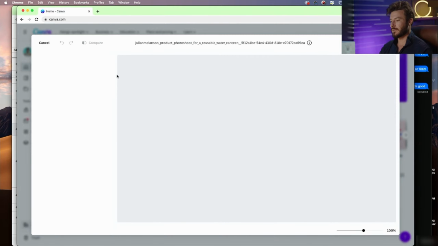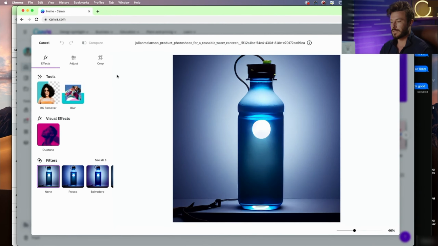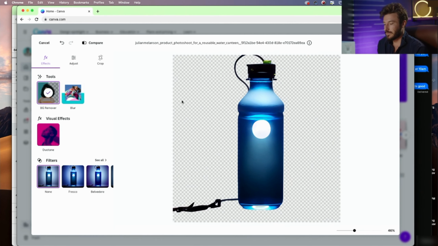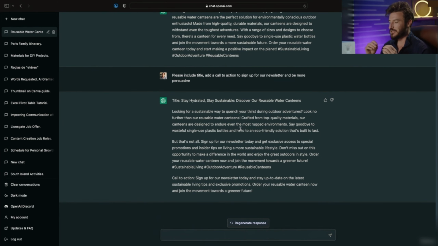We're going to dive into Canva later in the course. You can add text, you can create presets for different social media posts, but one of the biggest things is being able to remove backgrounds from your images, so you can isolate products that you create using MidJourney and even photos of yourself. So boom, now we can create a PNG with a transparent background and more effectively use this and post it online.